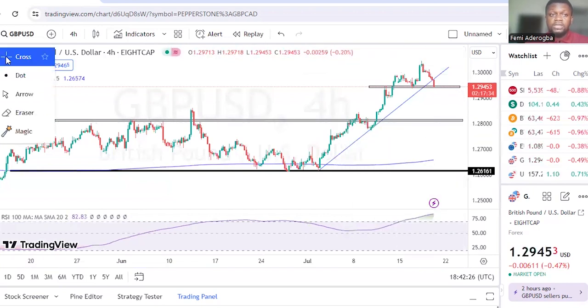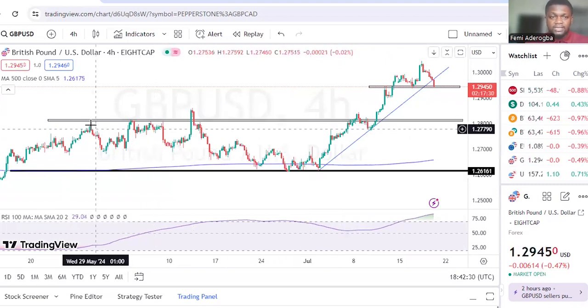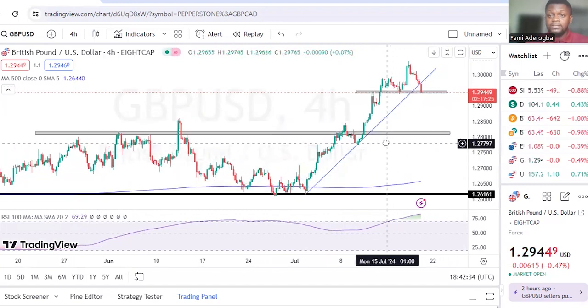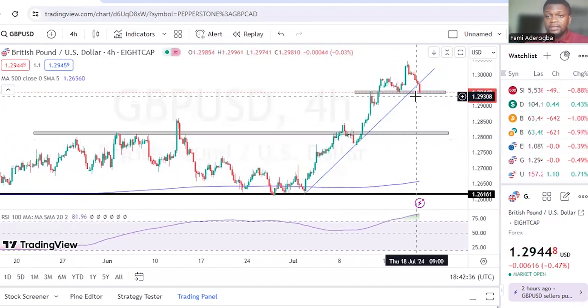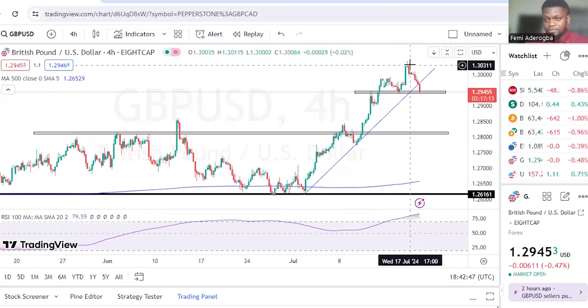If you are new to the market, this may be new to you, but an experienced trader knows that this area can serve as a support. So you have to calculate it. From here to here, to 1.29308, that's like 120 pips. You are not still accounting for 150 pips.